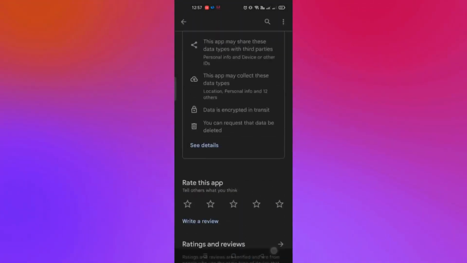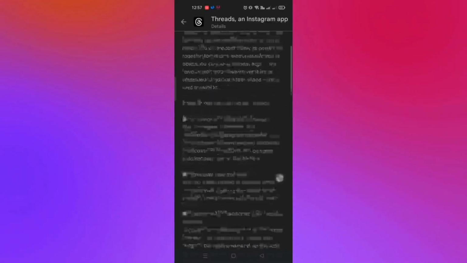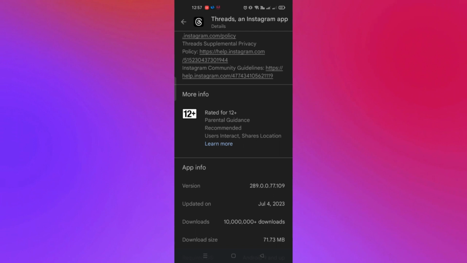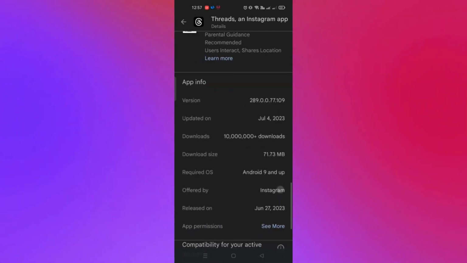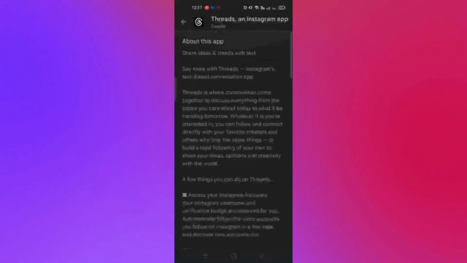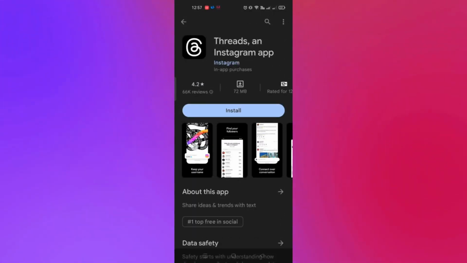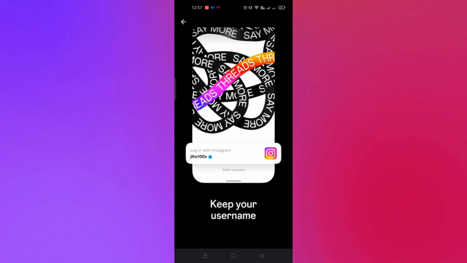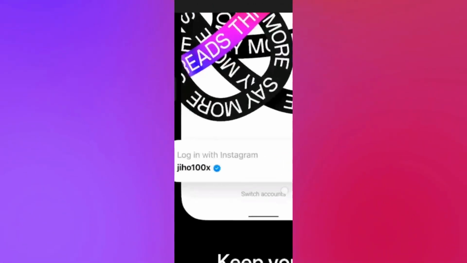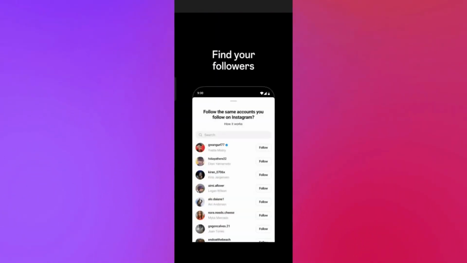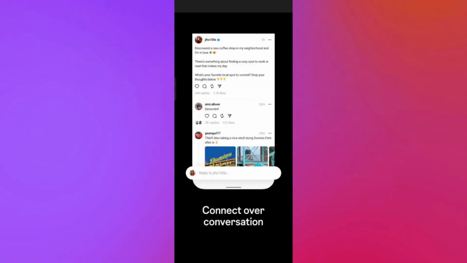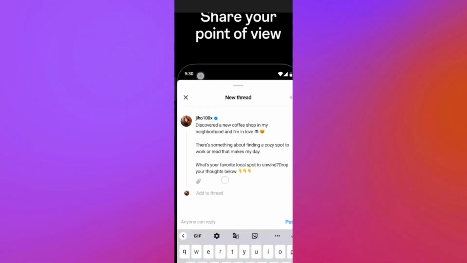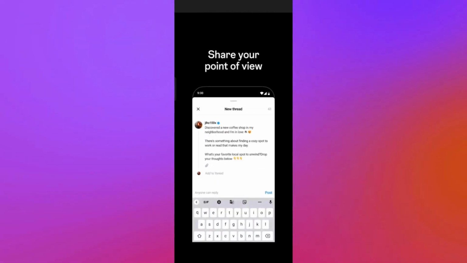This is a newly released application, released just this June 27, 2023, and it is very similar to Twitter, but directly connected to your Instagram account. So instead of posting images as on Instagram, Threads is the other way around, where the posts are based more on text. Here you can connect your followers from Instagram into your Threads account. And you can reply or connect a thread to an existing post that you want to comment on, or make a thread of your own on this application.